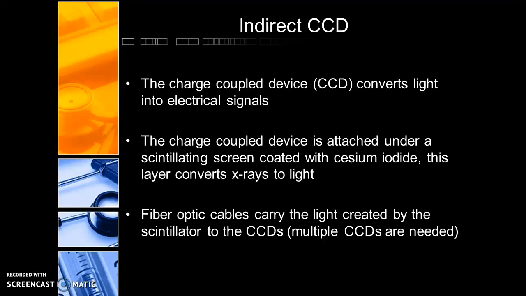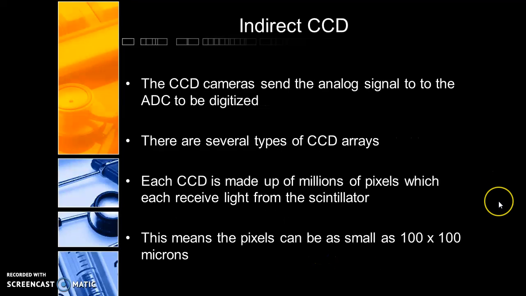Then fiber optic cables or some sort of lens array or light guide takes the light to the CCDs. And one of the drawbacks of this method is that you need multiple CCDs, which are expensive, and the bigger they are, the more expensive they are and harder they are to make. So the seams where the CCDs come together, for example, can cause problems, and information has to be interpolated or gathered from surrounding pixels so that those areas don't show up on the film. Or the image, I should say. It's more correct terminology to say image since it isn't a film.